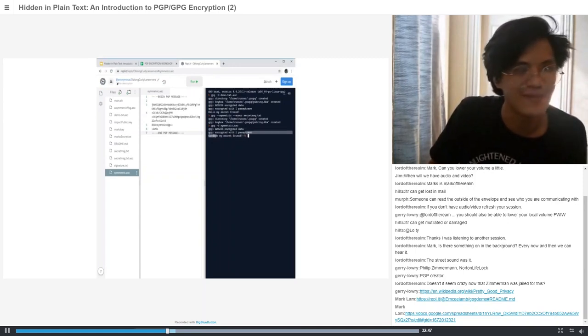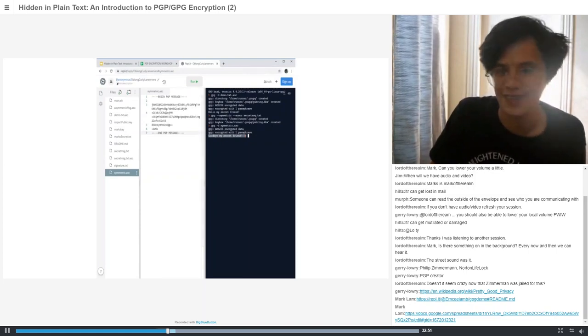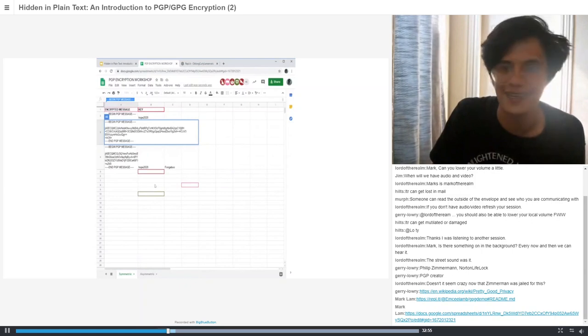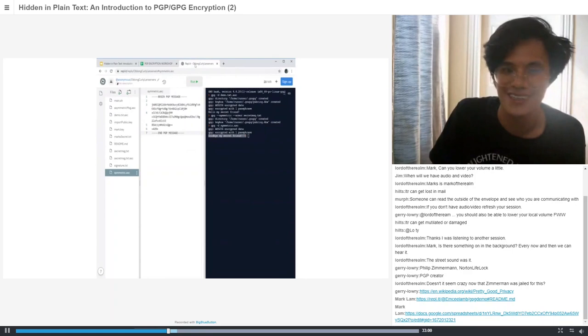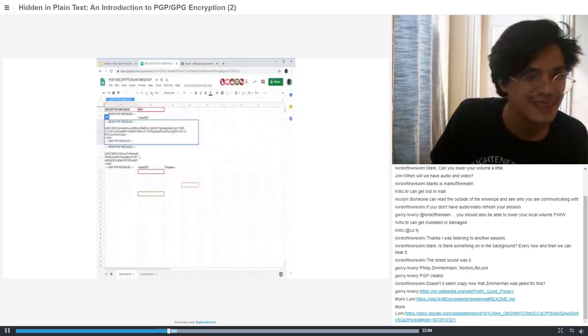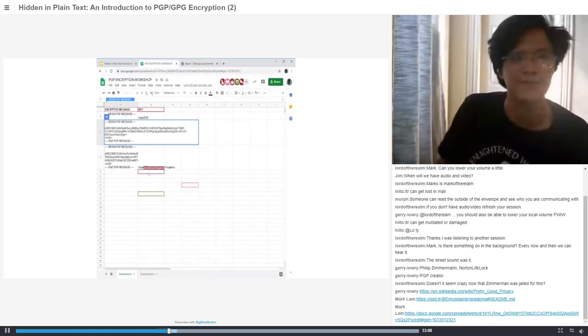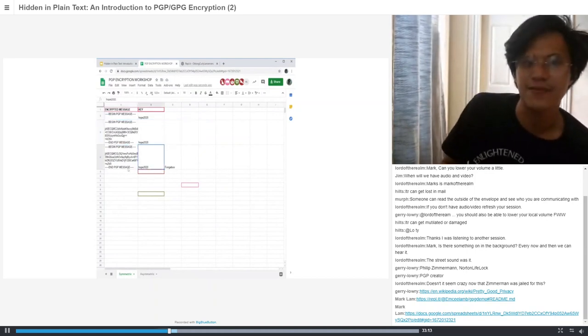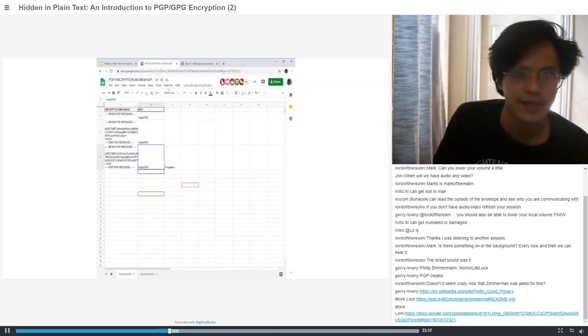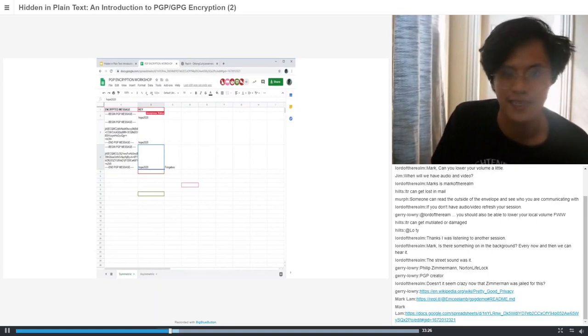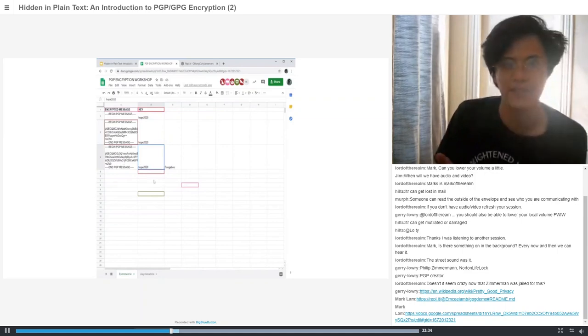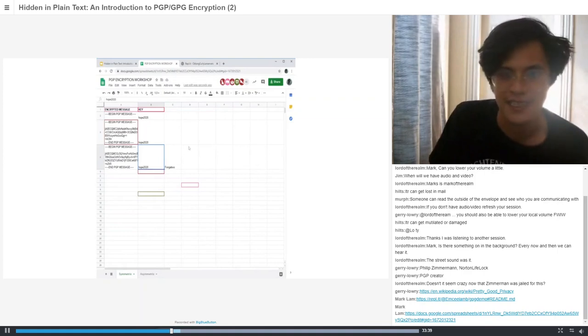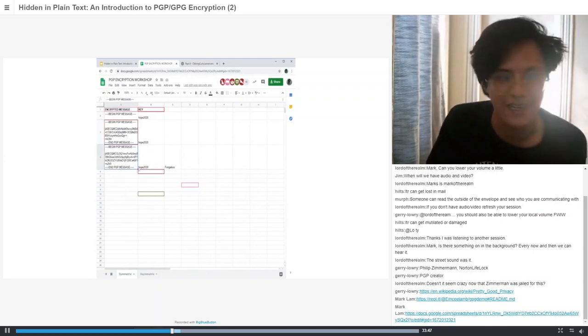Cool. Let me do a quick poll. Were you able to encrypt a symmetric file and decrypt one? This is symmetric encryption, and as you can see, one of the disadvantages of this style of encryption is that you have to not only pass your message, but also provide the key. That can be tricky, having two different things to send. How are you going to send your key? Whoever has the key will be able to decrypt your file.